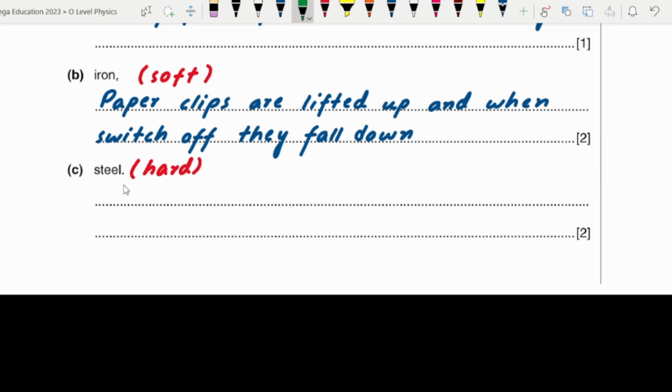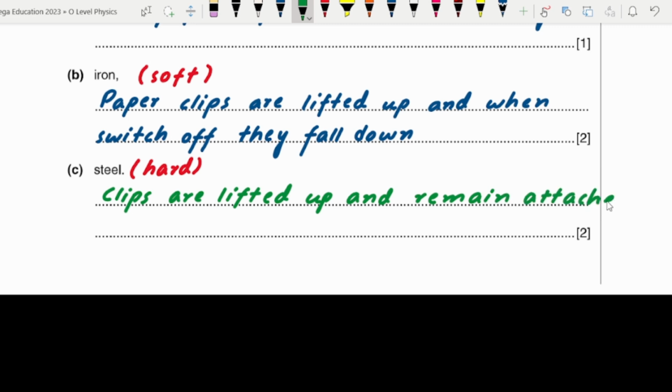So for the paper clips, they are lifted up and remain attached to the rod even if switched off. Even when the circuit is switched off.